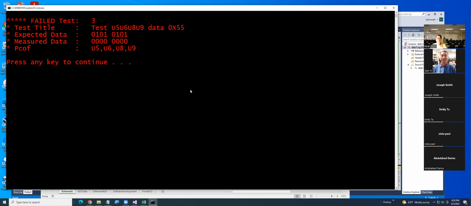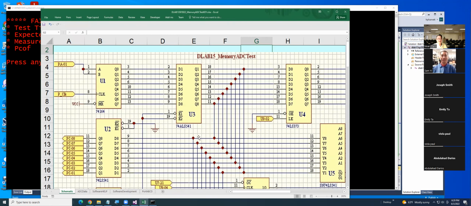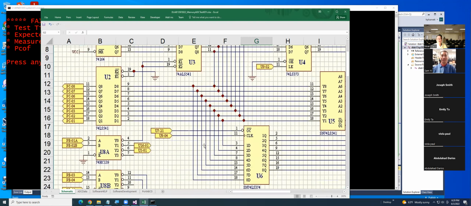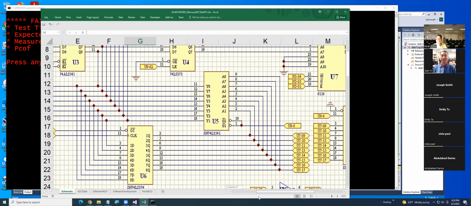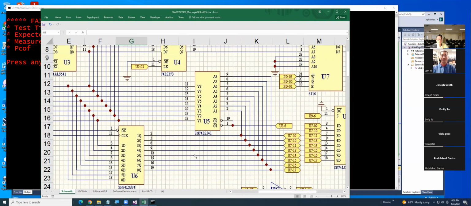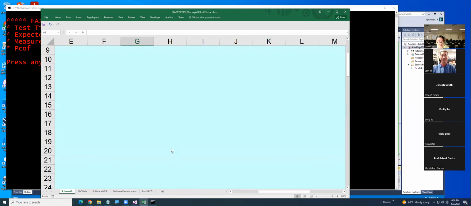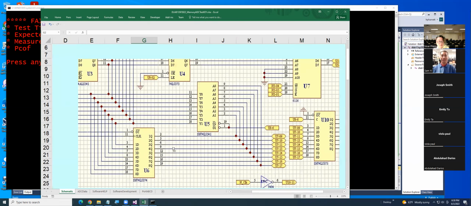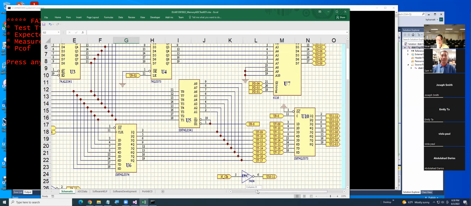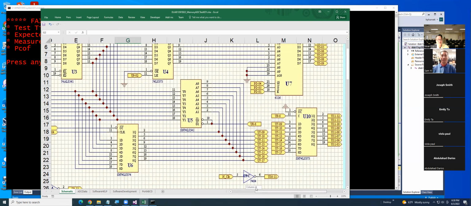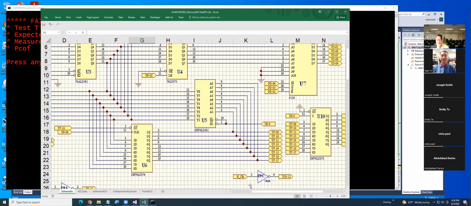Now, U5, U6, U8. Let's see, U5, U6, U8. You can see how the signal goes.